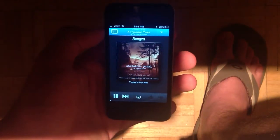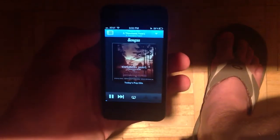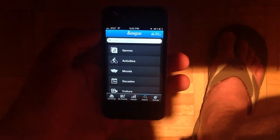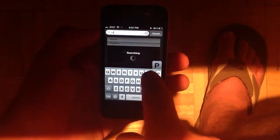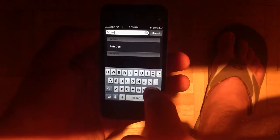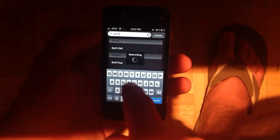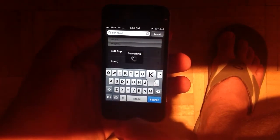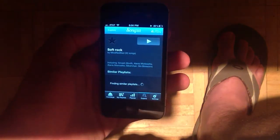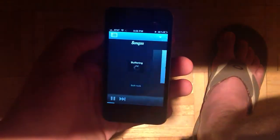You can switch your playlist up very fast without having to go to that first screen, which was the concierge. Over in the Explore section, you can type in the name of the playlist that you're looking for. So let's say I'm looking for soft rock. You see a few options down here — soft rock is listed, so I can click that. There are 32 songs and I can click play.